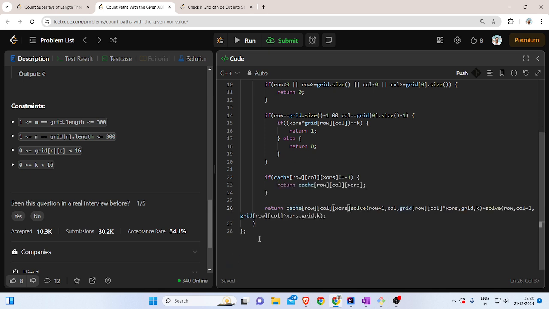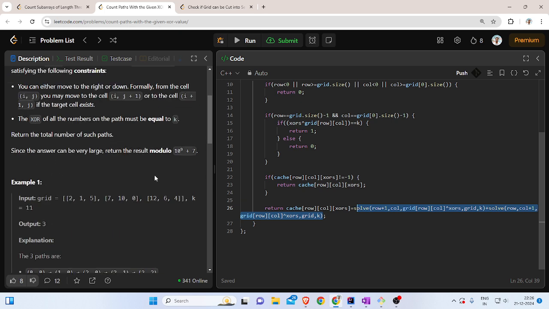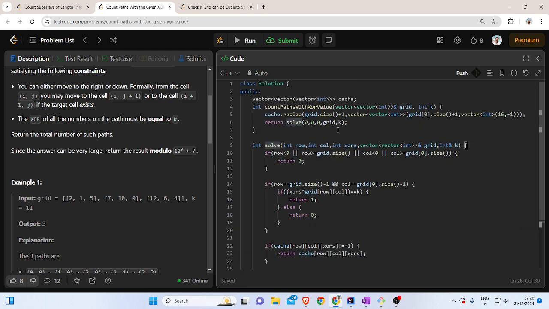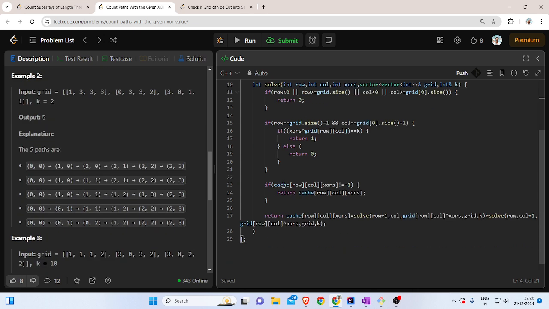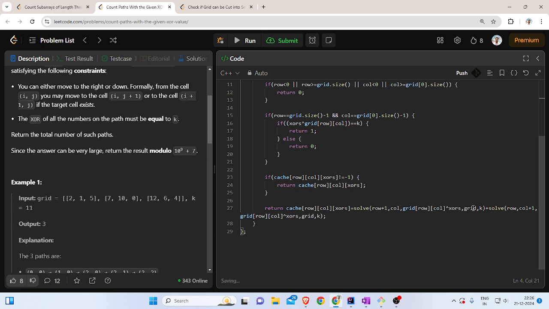And also do this. By the way, the sum value can be big, so let's mod it. Let's have a mod value, and let's mod this.